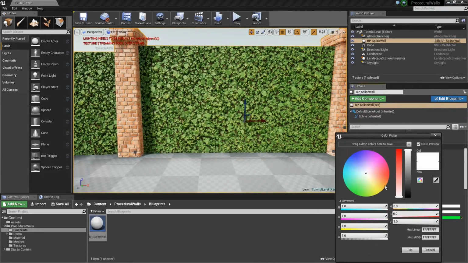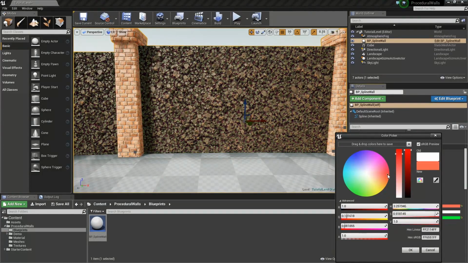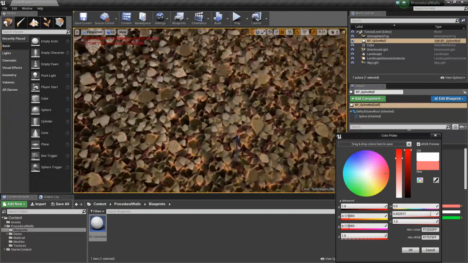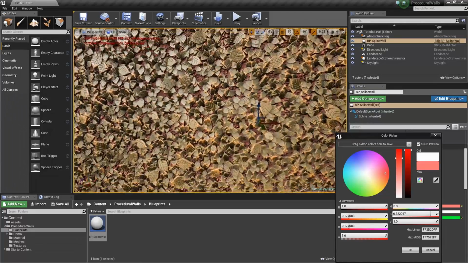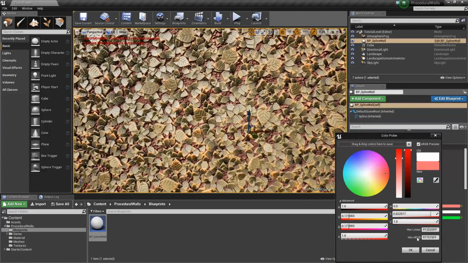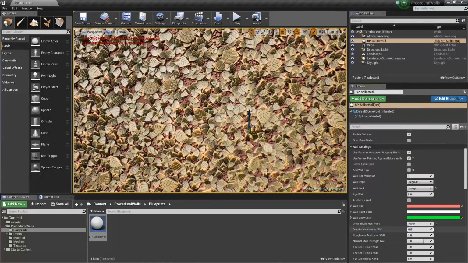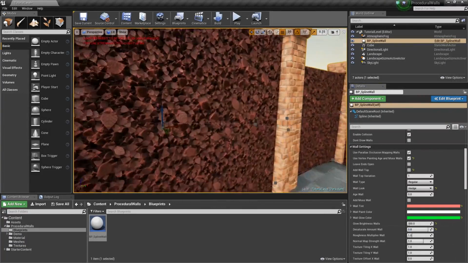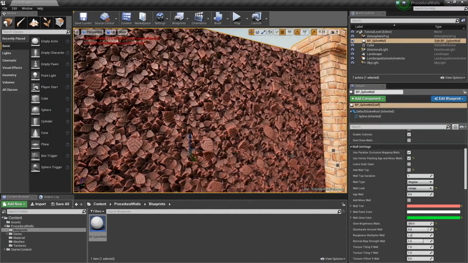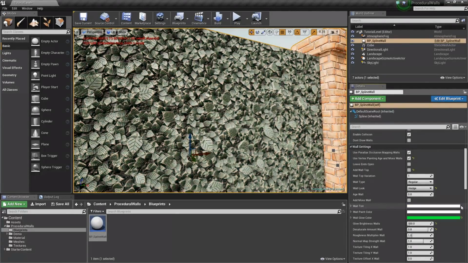If you adjust the tint to a reddish color, you'll see the green kind of interferes with the red and you get all these weird yellows and stuff. But if you desaturate that a bit, you'll get a more even red tint to your wall. So let's turn that back. This is only for very specific uses.